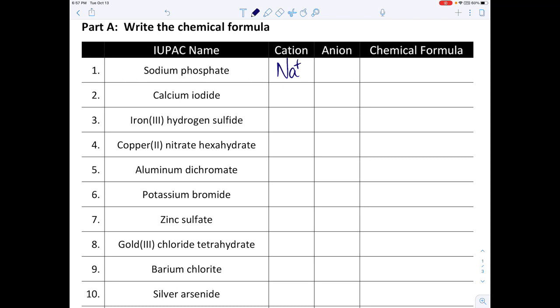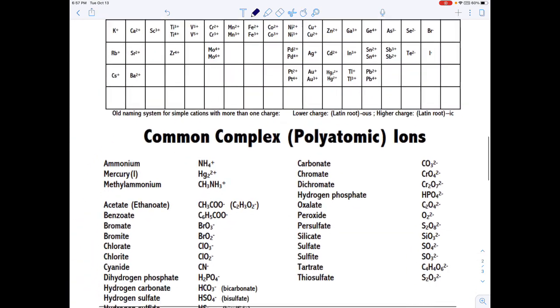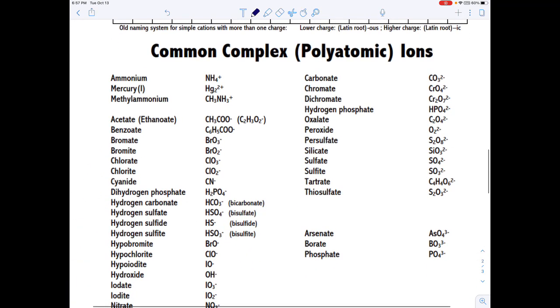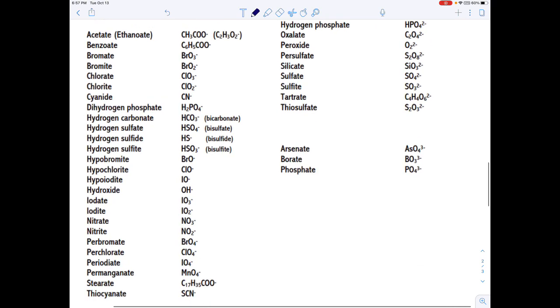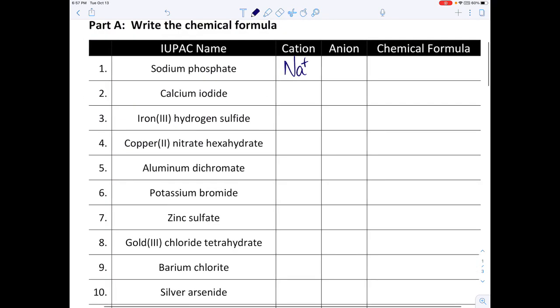Phosphate, because I see that ending ATE, tells me that's a complex ion. So I go to my list of complex ions. Phosphate is the one at the bottom of our list that has a charge of 3 negative. It has phosphorus in the formula, but it's PO4 3-. I'm not going to flip back and forth like that throughout the video, so if you have your own data booklet at home with the charges of the ions on page 6 and the list of complex ions, that would be great.